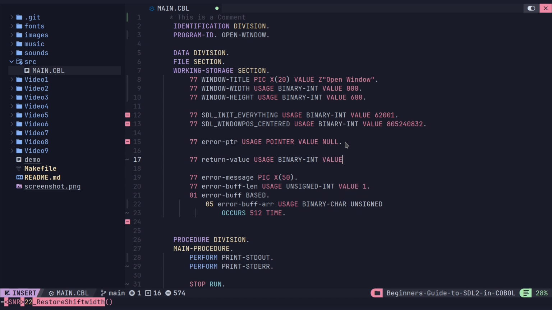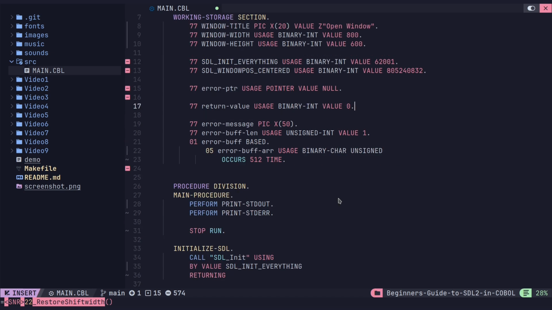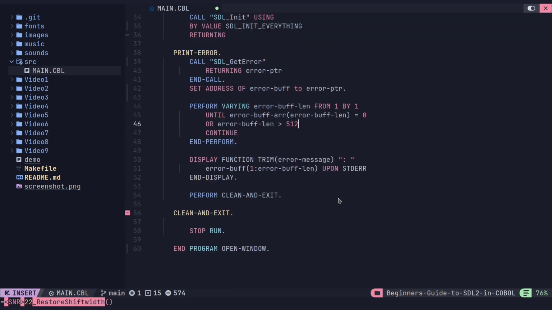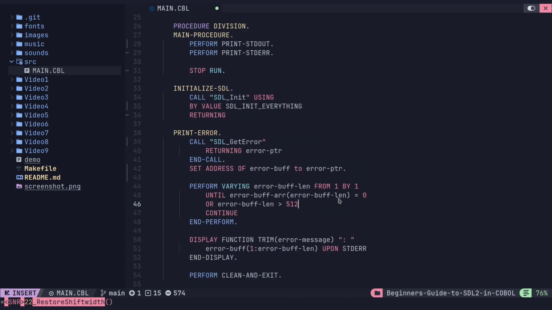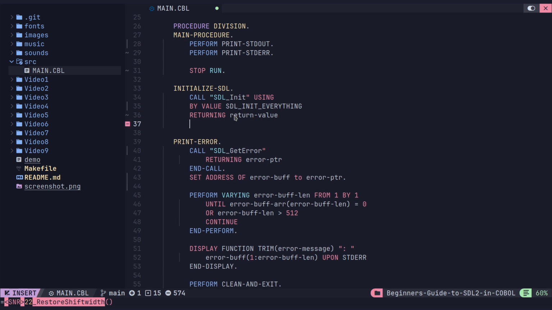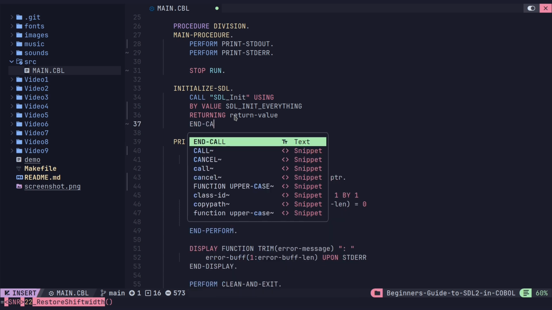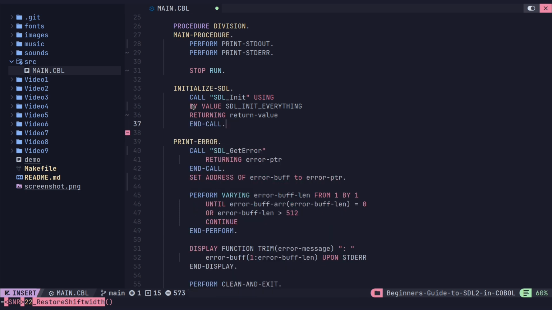The value doesn't really matter, because I'm always going to be receiving something before I check it. Return value, and then we're going to have the end call. And that is our sentence there.